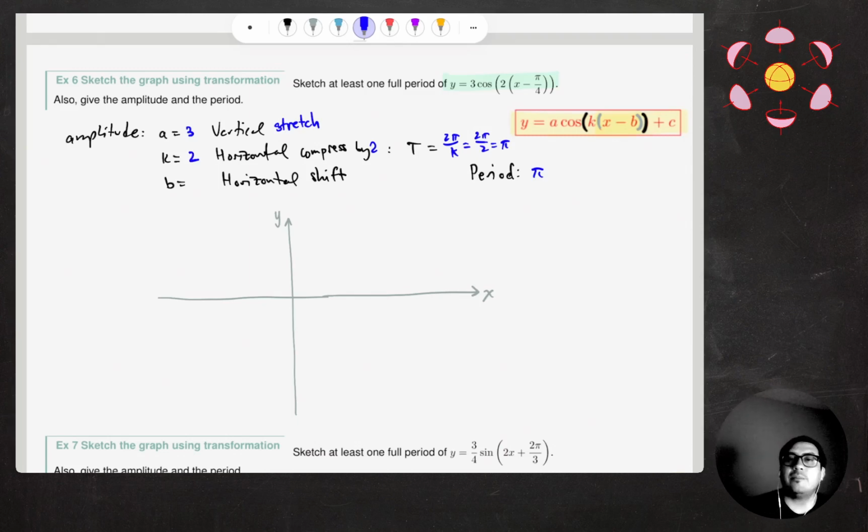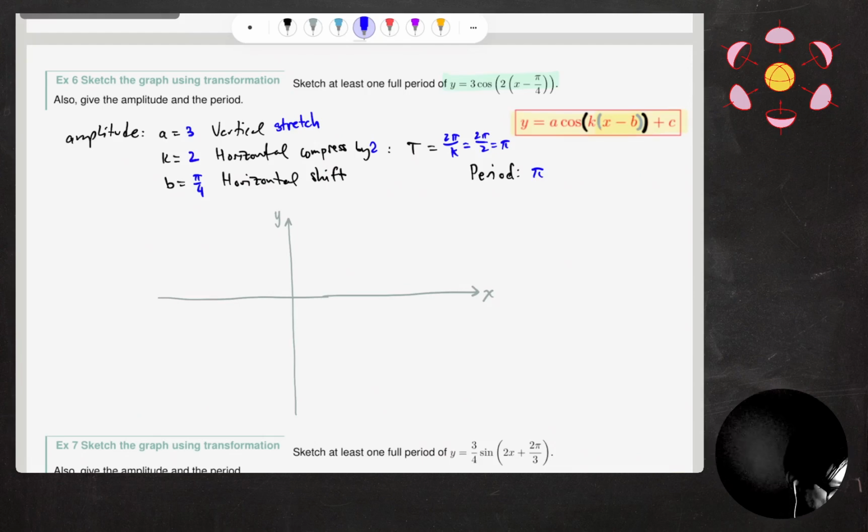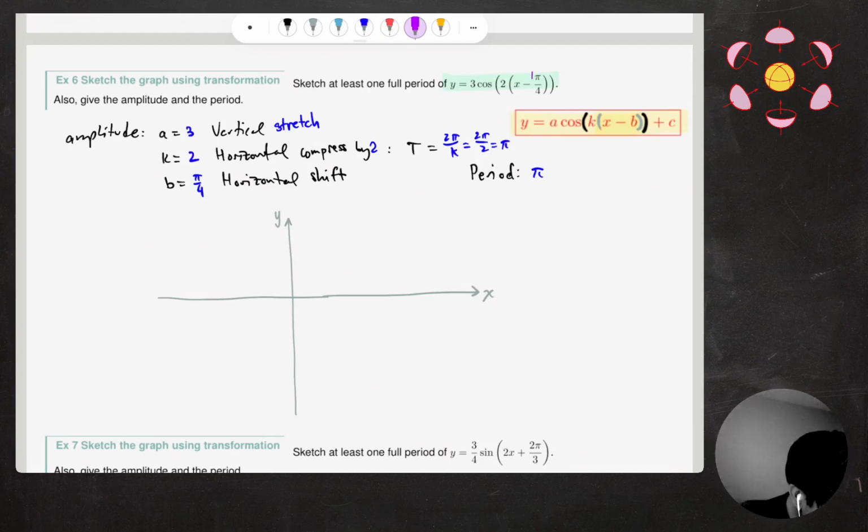Okay, last number is the b. So notice that the formula has a minus sign as part of the formula. So here the minus signs are here. So the b itself is actually just pi over 4. Okay, let me say that again. The minus signs are part of the formula. So when I grab it, I really just grab just the pi over 4 here, just like I grabbed the b in this notation. That's why I grabbed pi over 4.